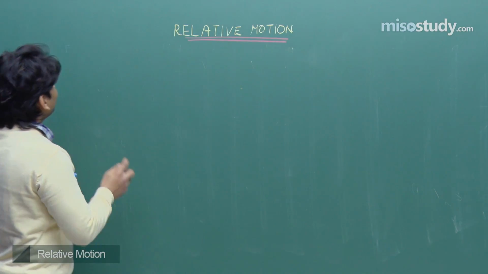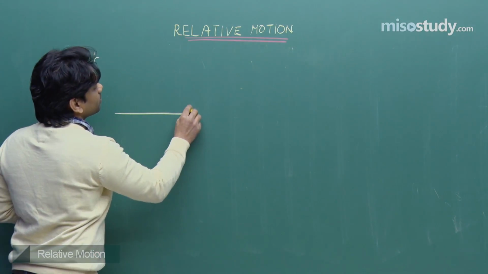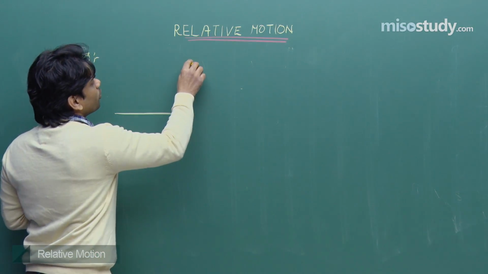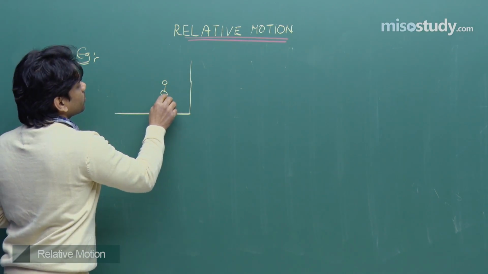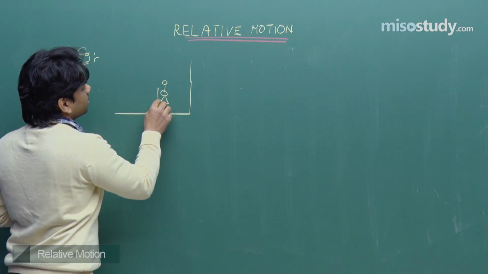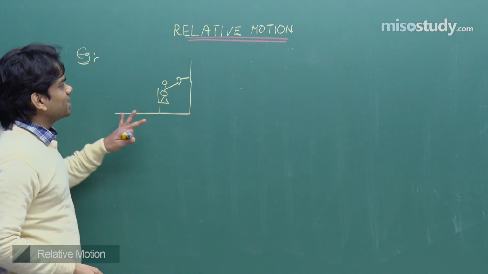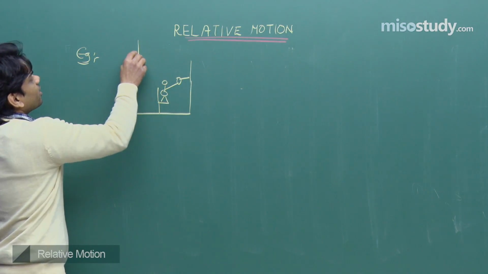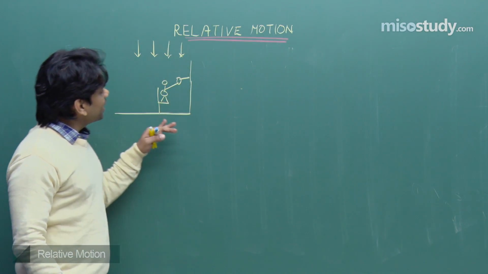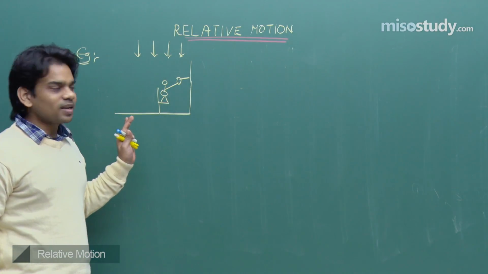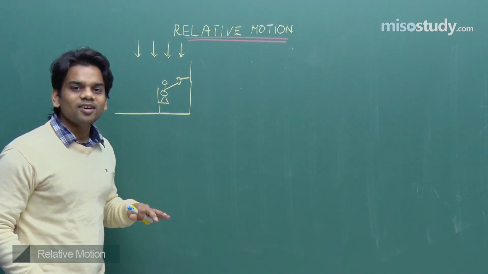First one, let us take an example. We have a car in which a man is moving. It's an open car. He is driving this car. He finds that rain is falling in the vertical downward direction. So, as he is still, the rain will be hitting him. As the car is open, the rain will hit him vertically on his head.